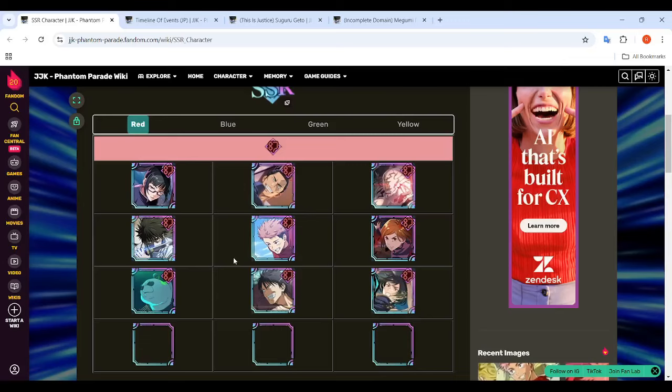Alright guys, so Yuta is finally in the game now. Some of you guys will be super happy, others may be a bit less fortunate and didn't manage to actually pull him. So today my video will be about a rerolling guide so that you know everything you need if you actually plan to reroll for Yuta.